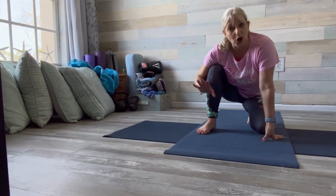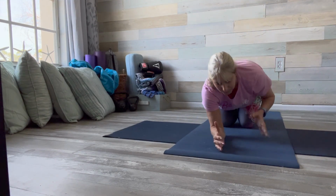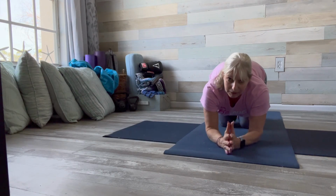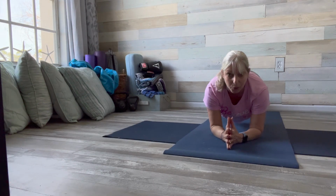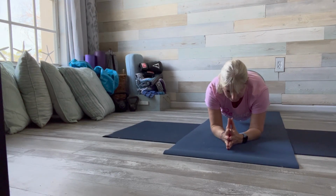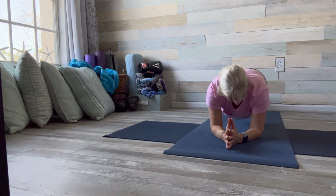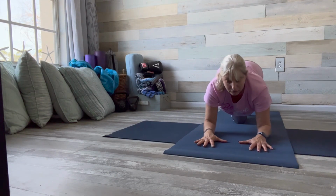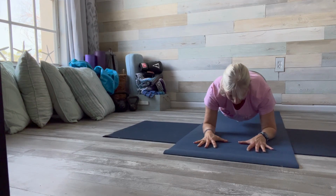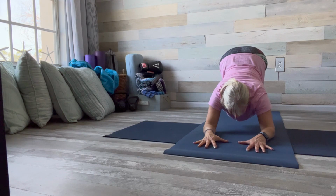Now, when you're doing a low plank, some people do low plank on the side of their arms. You'll see me do this. And I'll put my body out here in my low plank, crown of the head, right? My apple's under my chin, my abs are pulled in really nice and tight, and I'm on my side body. Sometimes you'll see me do it in dolphin, where my hands are flat down on the ground, and I'm here in my low plank. Notice that my butt's not up into the air.